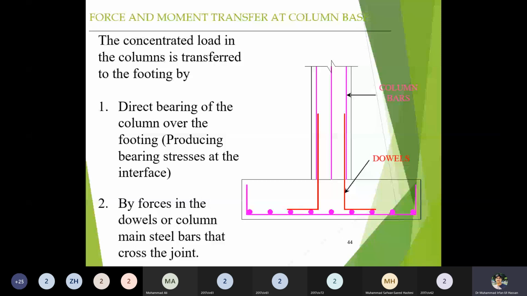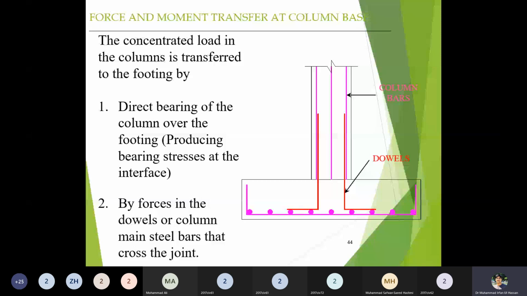So when you design the joint of the foundation system, there are two forces, as I have told. One is the column bearing pressure capacity, and the second one is the dowels. Through the dowels we can transfer the force. So these are the two ways by which I can transfer the column load to the footing. We are discussing the joint at the moment.